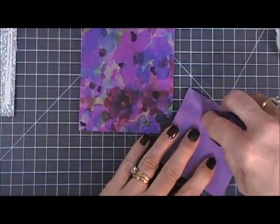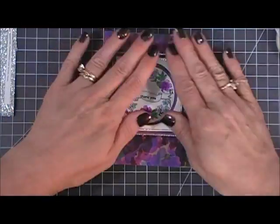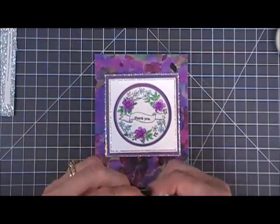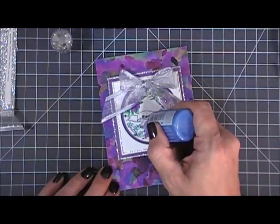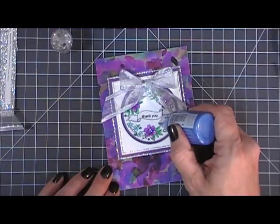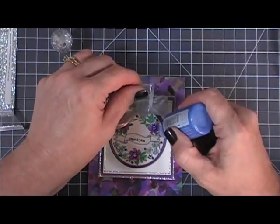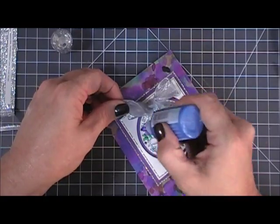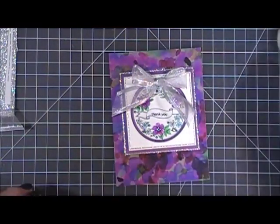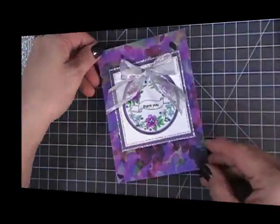Lovely. And just using my glue runner, I'm going to glue my sentiment down right towards the top. And then for a special accent, I'm going to take some of that organza ribbon, and I tied a bow, and just using a glue dot, I added that. I added some gems from my stash for the center of the large purple flowers, and then I'm just adding little accents using the Nouveau crystal drops around my little wreath area. And that's it for that card. I think that's a nice little thank you card.